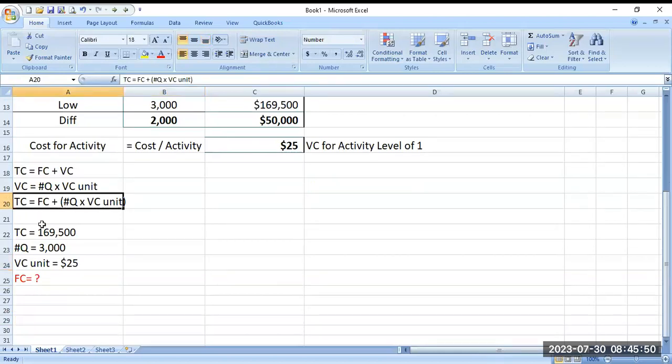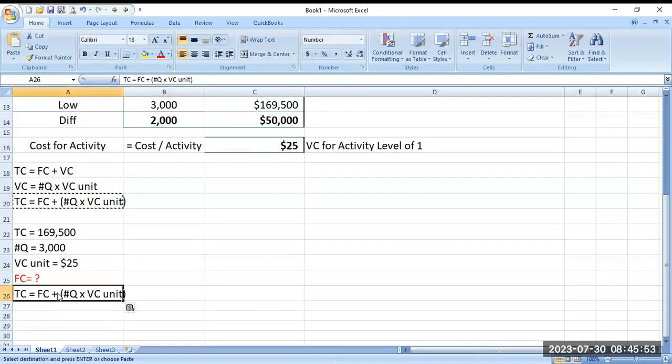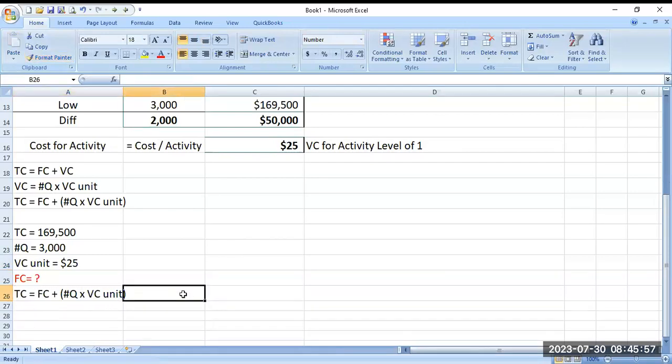In that formula, I'm going to use this formula and I'm going to apply it here. Let's format those cells. So what am I going to get?